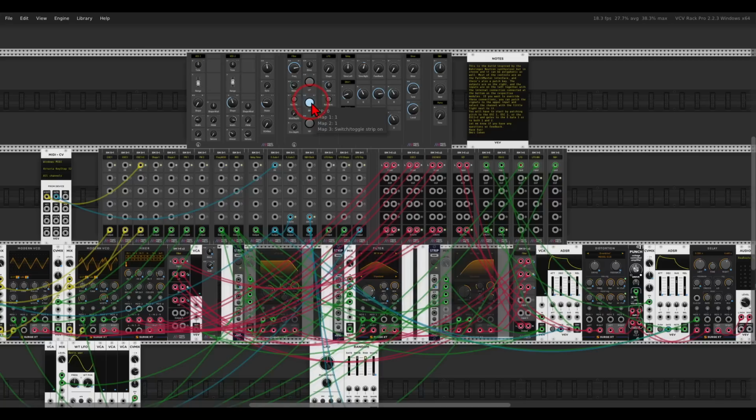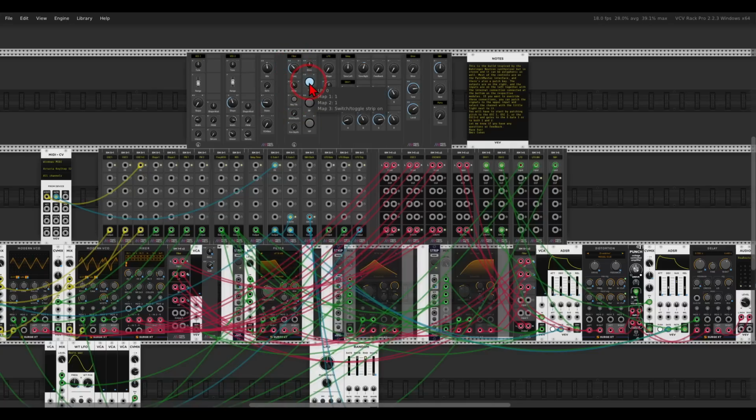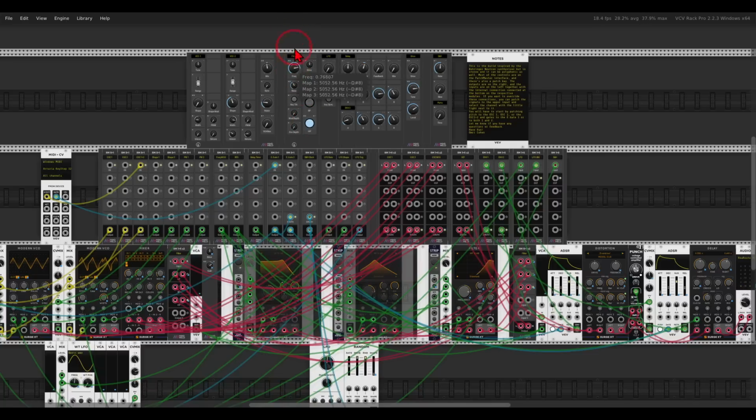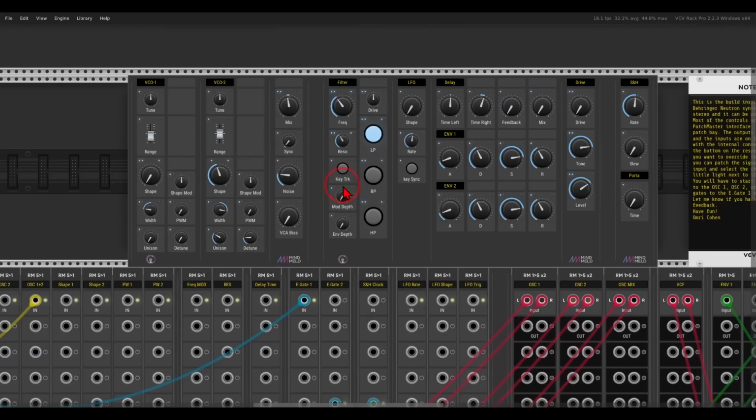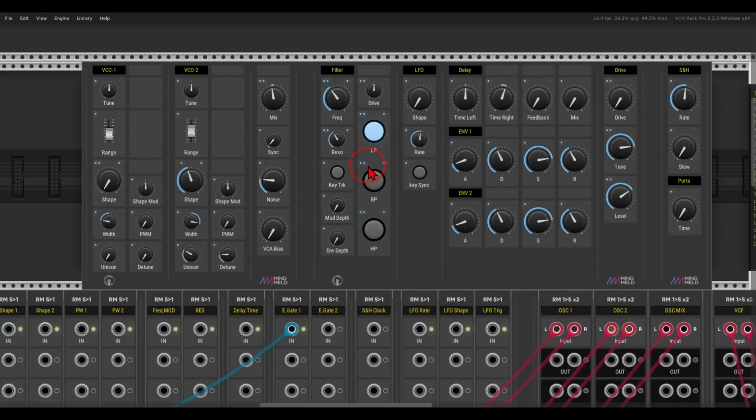And I have the buttons here. Right, so now we have band pass with resonance. If I go back to the low pass or the high pass, right, so like this you can switch between the filters and save CPU. And again, we have switches here, buttons. You can use only one, so you cannot unbypass 2 filters. Right, so you have the low pass, the band pass, and the high pass.